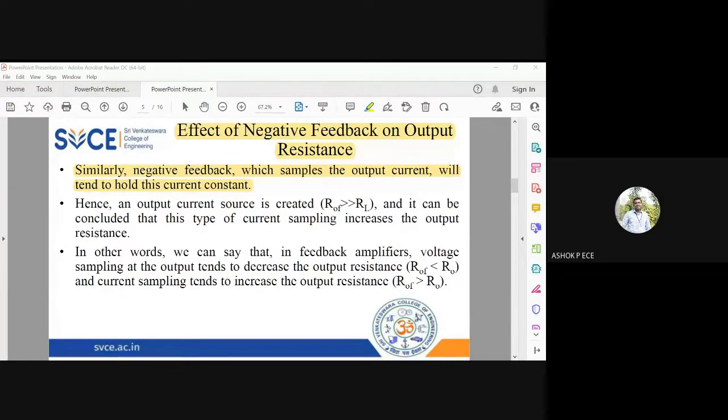So for understanding the second half of unit 3, you should know how I am applying feedback and what the parameters of feedback are, which are studied in the first half of unit 3. Both subdivisions of the unit are related. Only if you understand the first half will the second half be very, very easy for you. Otherwise, it is going to be very, very difficult. So any doubt or queries you have, you can ask.